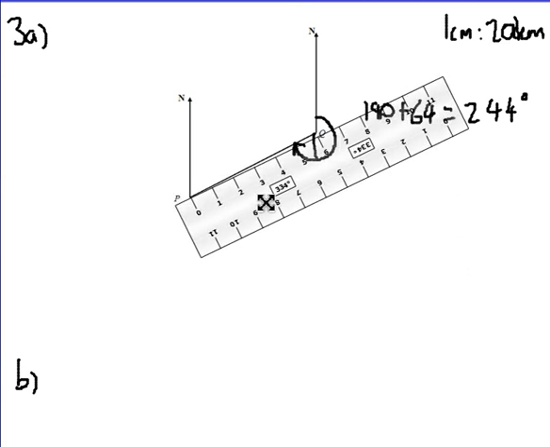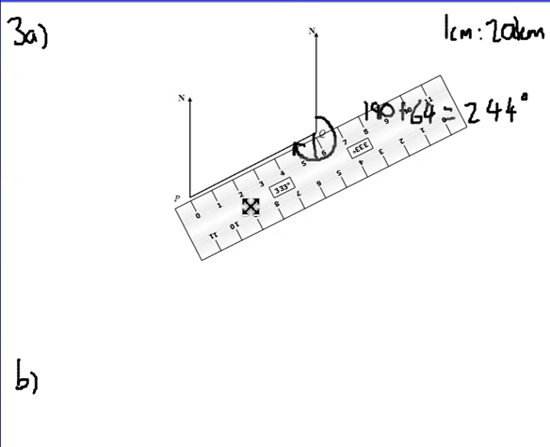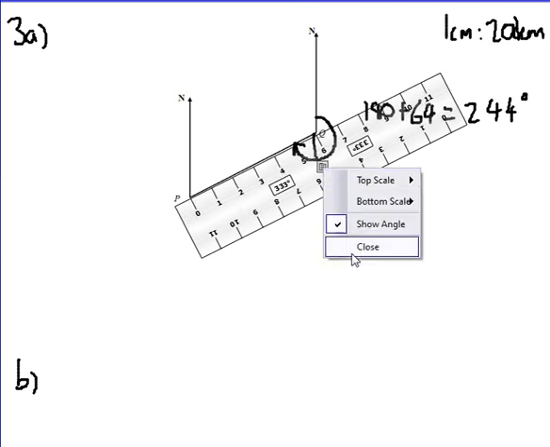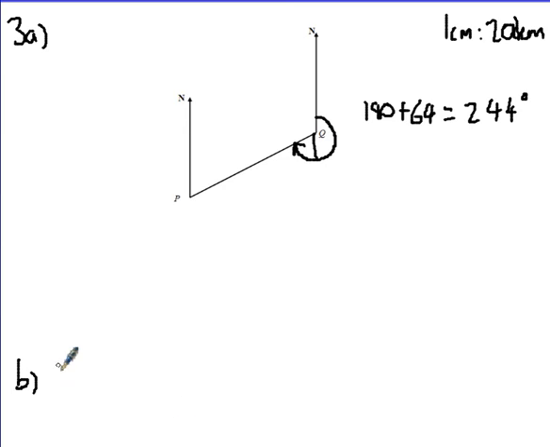So I'm measuring here, and what we're looking at then is, I would say when I put that next to it, that'll be 6 centimetres. So it's 6 centimetres times by the scale. Now every centimetre is worth 20 kilometres, so it'll be 120 kilometres. And the final part, part C, R is 120 kilometres.